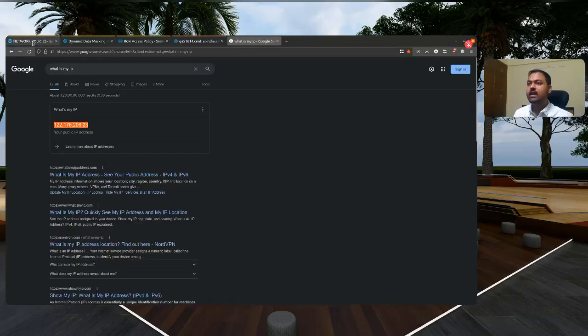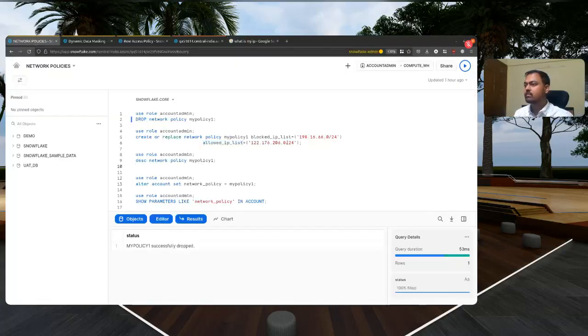So this is the current IP address, so recheck it. We can pass a single IP address, or we can pass a list of IP addresses. Right now we are passing a list of IP addresses.